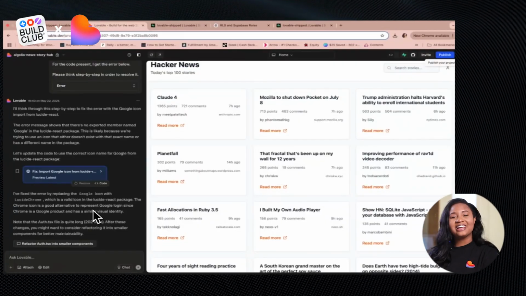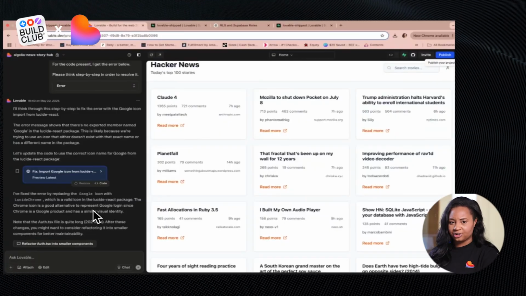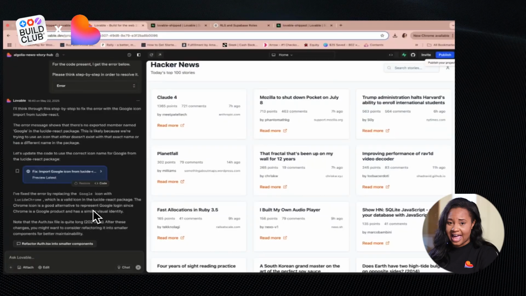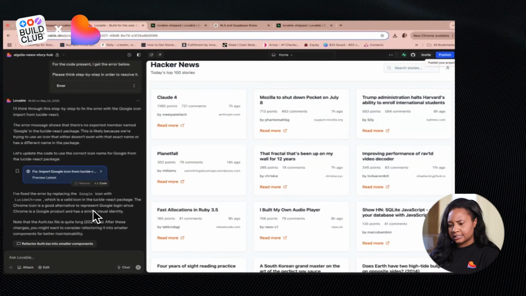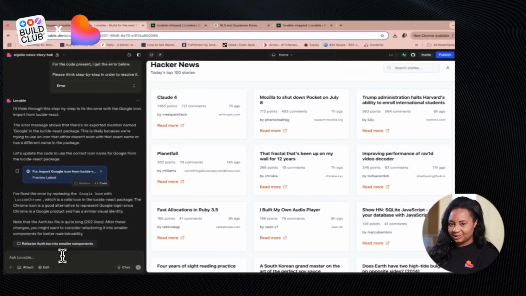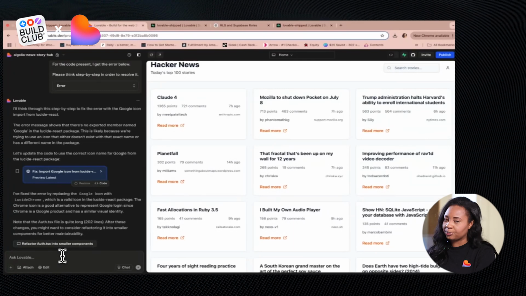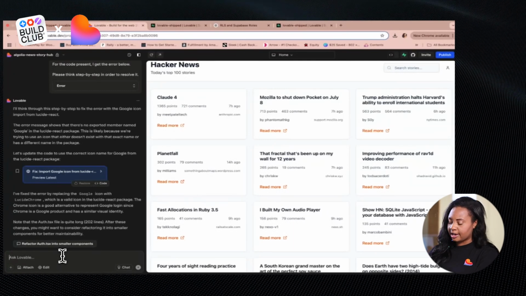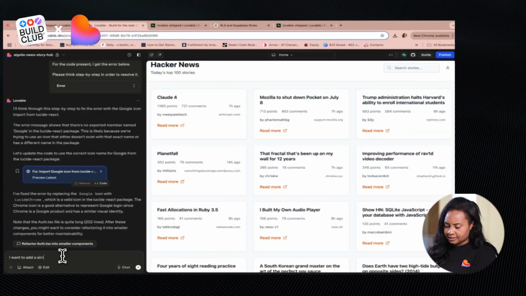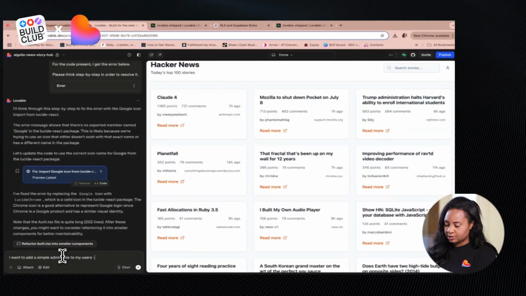Let's say I want to have an administrative account for my users, for my Hacker News platform. And as an admin, I can go and see a specific admin dashboard to moderate some of the posts. When creating roles in Supabase, you're going to want to create an enum type. So let's do that. We can simply say, I want to add a simple admin role to my users.